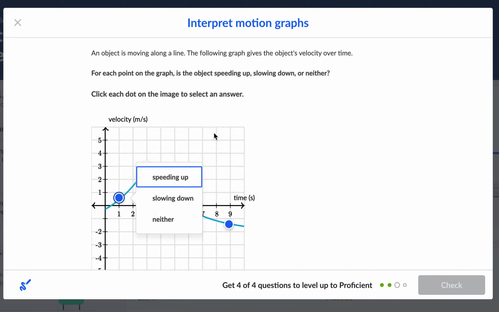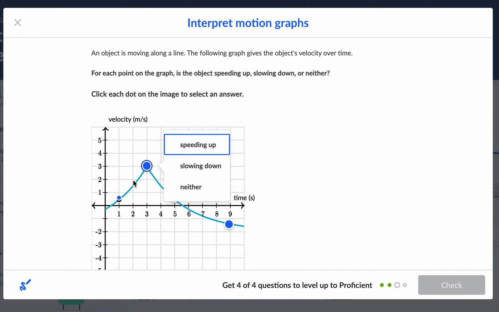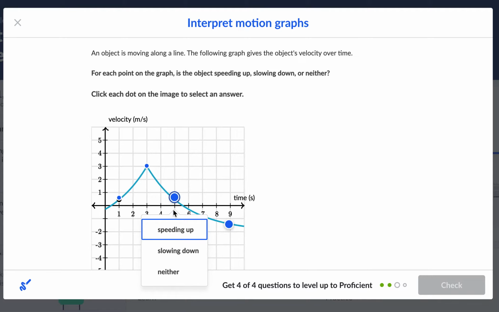Well, remember, the velocity graph is all about the increasing or decreasing. If my velocity is increasing, I am speeding up. All right. Here, I am on a cusp. I am neither speeding up nor slowing down. Looks like I've made a very abrupt change to go in the left-hand direction. And in this case, I am slowing down.